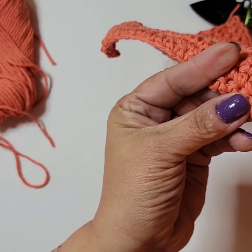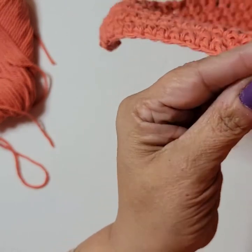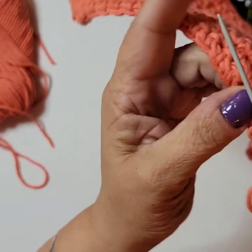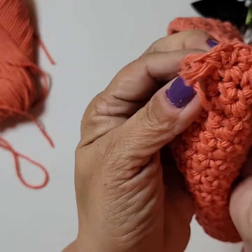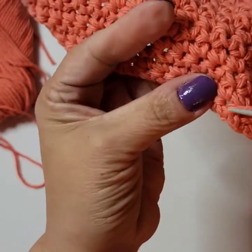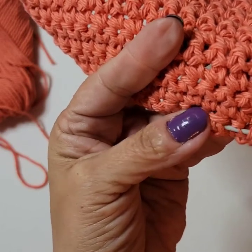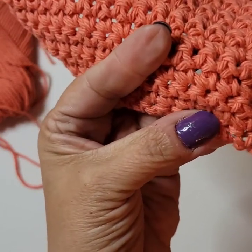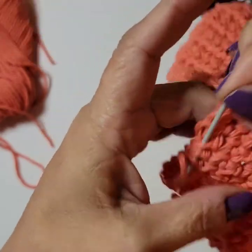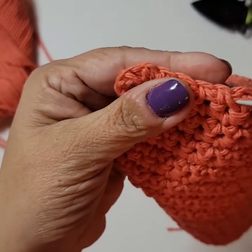So we're gonna weave this in as well. Go back into your work. I hope you can see that. Weave all that in. And just, you know, any which way. You can weave it wherever, which way. See? See how they can't see it? And just keep going. Like that. And then go back to secure it.